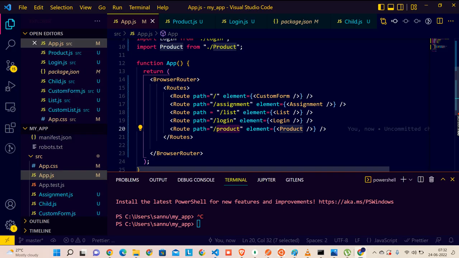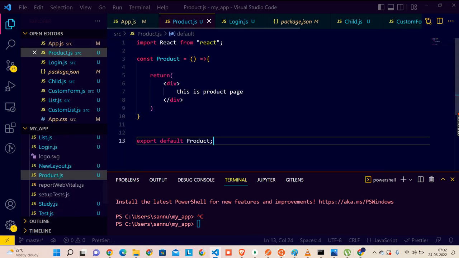Cool. So now we'll go to the product page, and first of all we'll understand the lifecycle methods we learned, which are in class components. So what is in functional components? Basically, this is also a function, right?